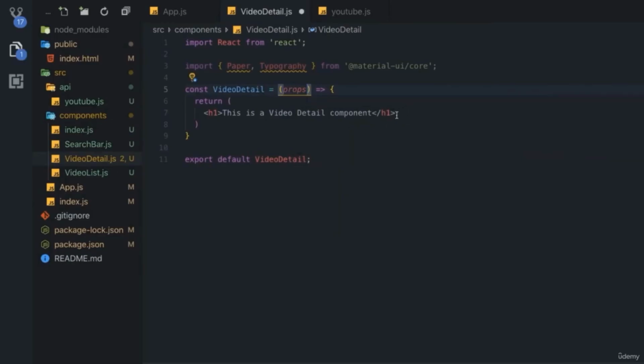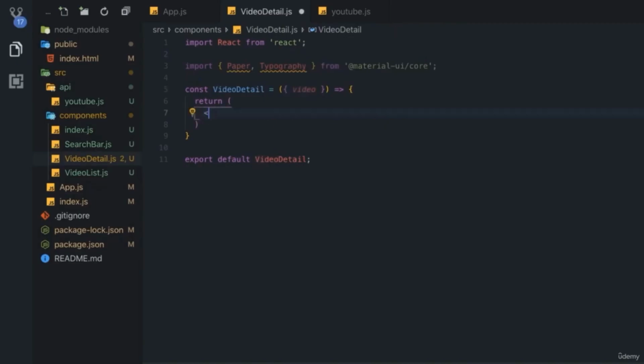We have one object, which is props, and we can call something like props.video. As I passed it using destructuring, we can simply destructure these props and take all the necessary properties. So we can simply do it like this. Now we have access to our video.